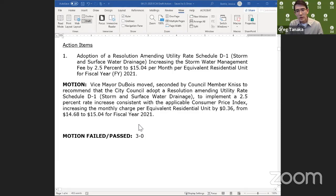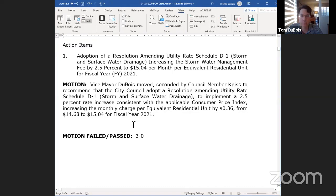Phil offered to kind of answer both of our questions, like how much does it cost per ratepayer, and what is the deferred maintenance? I'd like to actually see if we can make that part of the motion so that when it goes to council, they actually know what we're voting on. Would you accept that? Are you good with that, Phil?